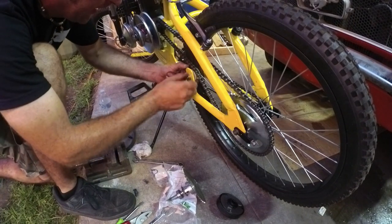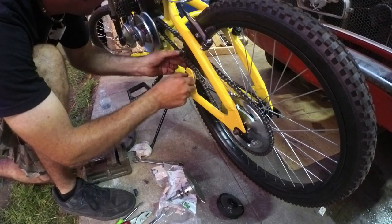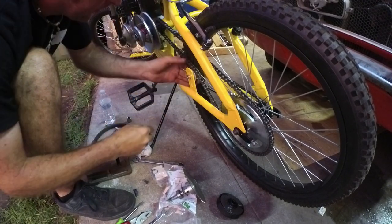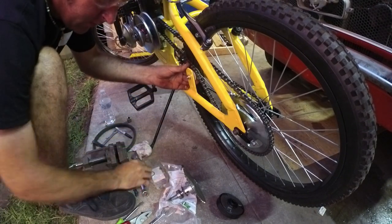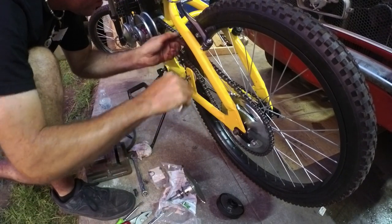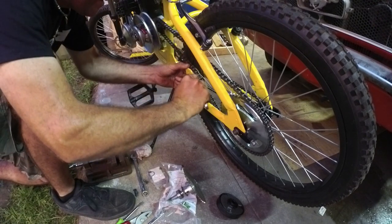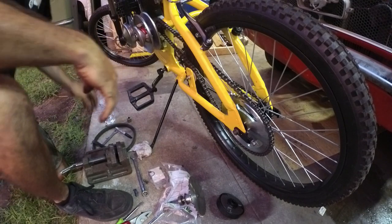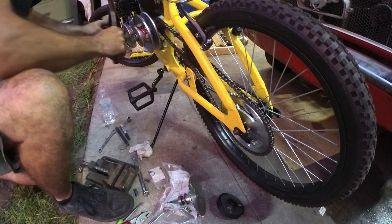Right. Oh yes. Fantastic. Oh, this looks good. All right, guys, let's see if this belt fits on.